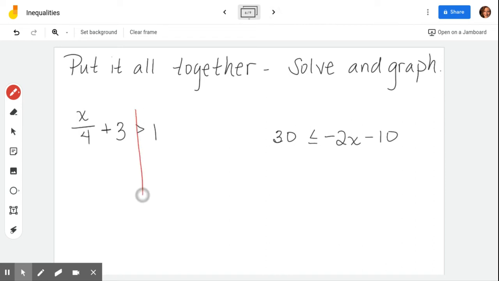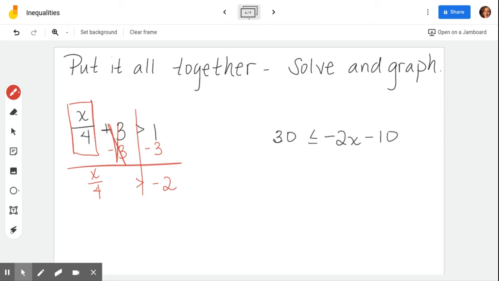I'm going to split it. I'm going to box it. I need to get rid of that plus 3. The opposite of adding 3 is subtracting 3. I'm going to do that to both sides to keep it balanced. Straight down my columns. X over 4. These cancel. Bring down my sign. 1 take away 3 is a minus 2.